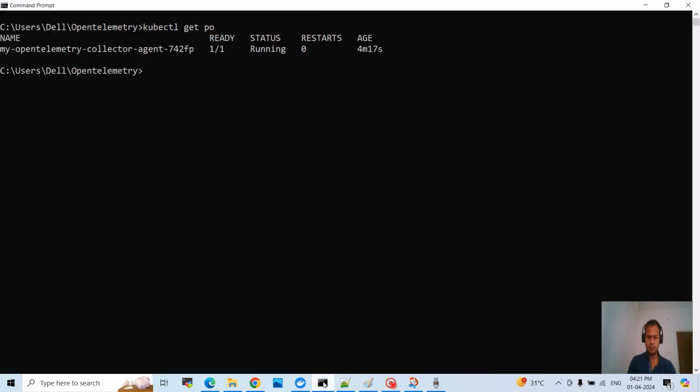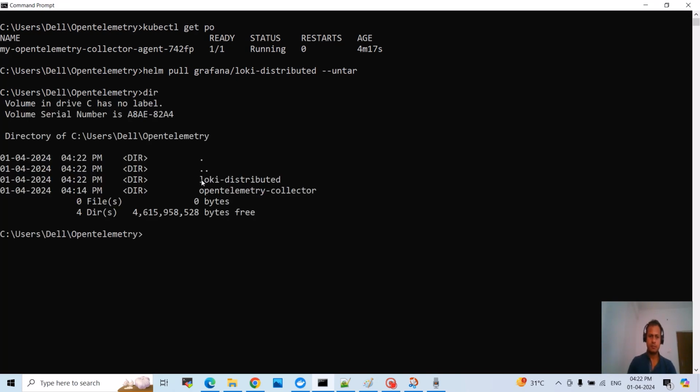So I will helm pull grafana, where grafana is the repository name and the short name is loki-distributed. Then at the end use untar. Okay, the chart is downloaded. You can see loki-distributed.